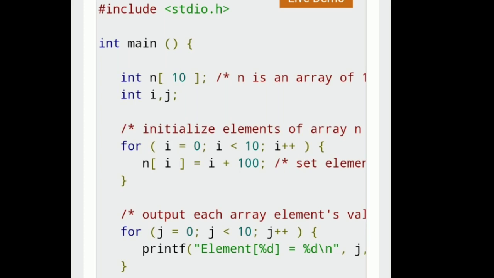Arrays to be declaring in such an operation.